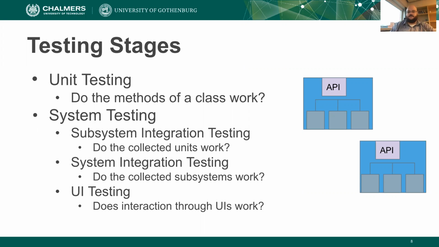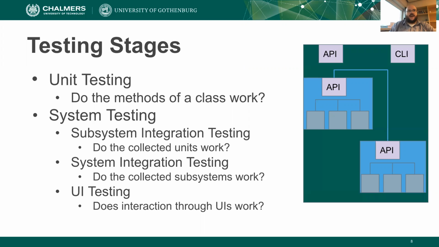in our specification, right? And then we move up again, and we can test the system as a whole to ensure that there aren't any integration errors between the subsystems and that the product as a whole meets all of the requirements we set on it. This is called system integration testing, right?